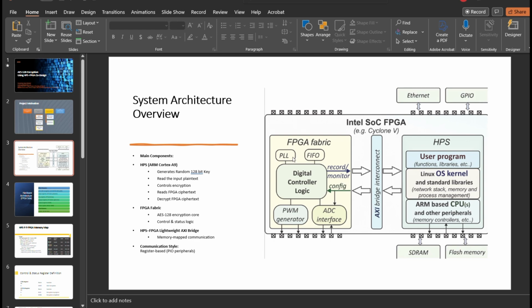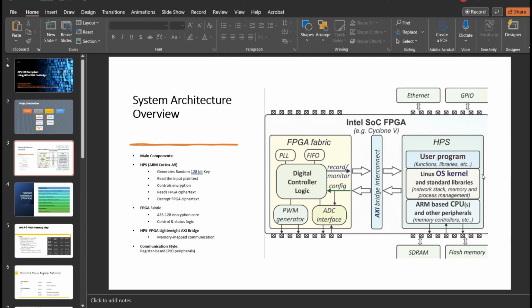The FPGA will perform AES 128 encryption and return the ciphertext to the HPS, and finally the HPS will do decryption and should show the original plaintext.